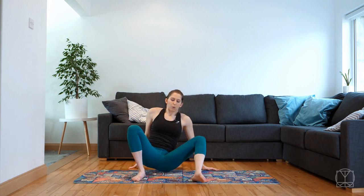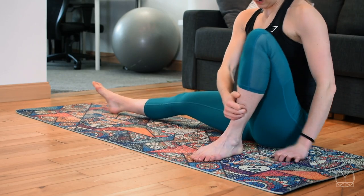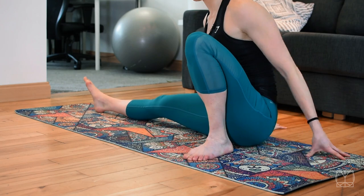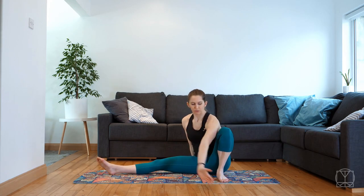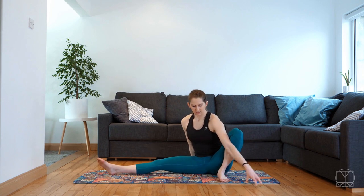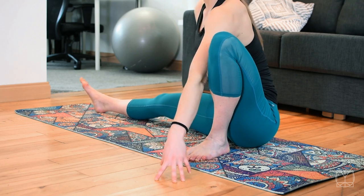And switch sides. So go to the other side. Right leg extended, left leg up nice and close. Same again. If you need to be out here, that's fine. Just try and get as close as possible. Bring this arm inside. Try pushing it out. Other hand behind you, pushing you up.